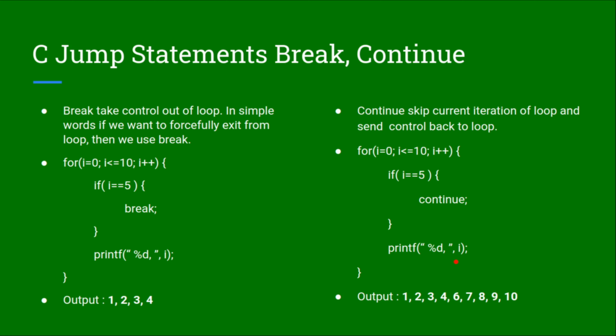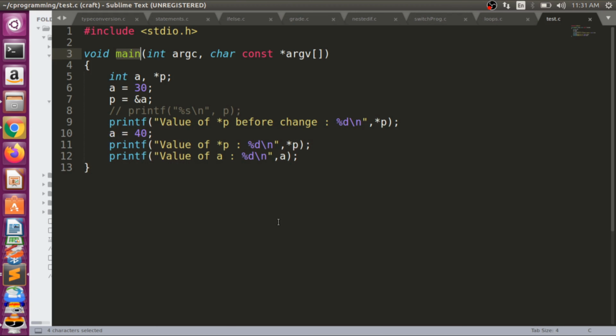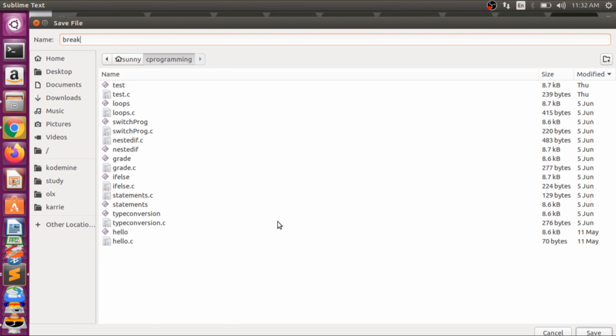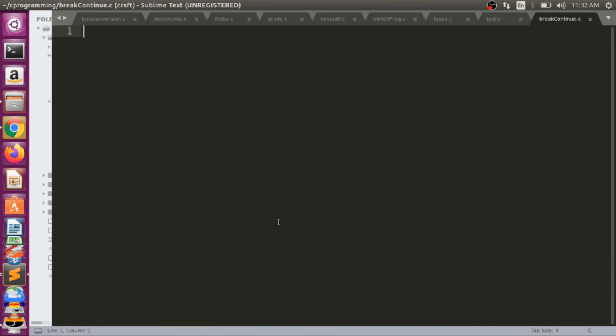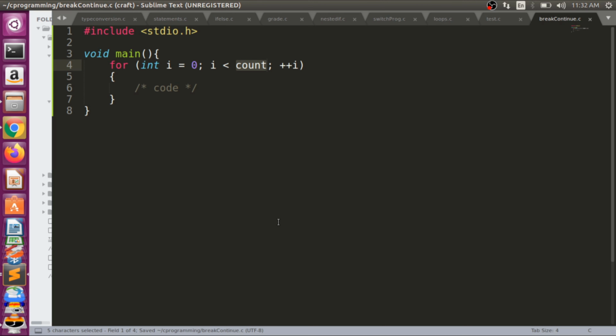We will see this in a program so we can understand it. So let's see this. What we will do is write this program, break continue dot c. Hash include stdio dot h, that is the header file, and then we have a void main function, and here we have a for loop, with i less than or equal to 10.